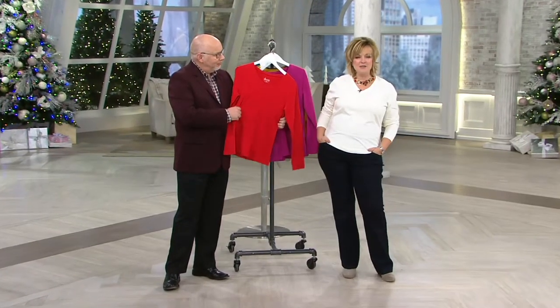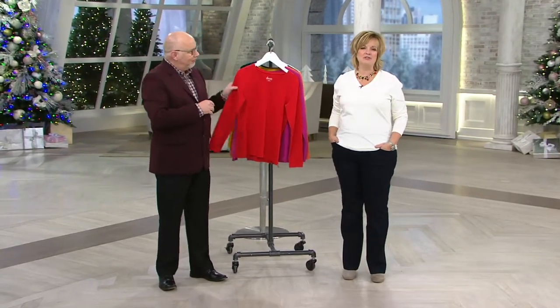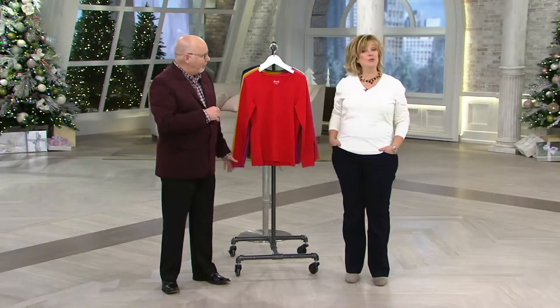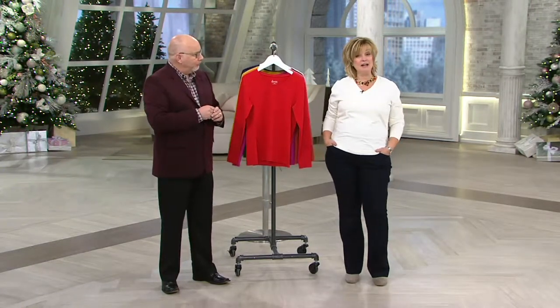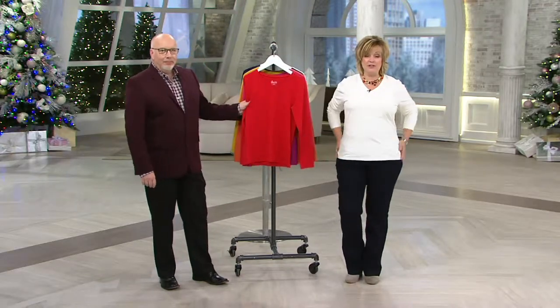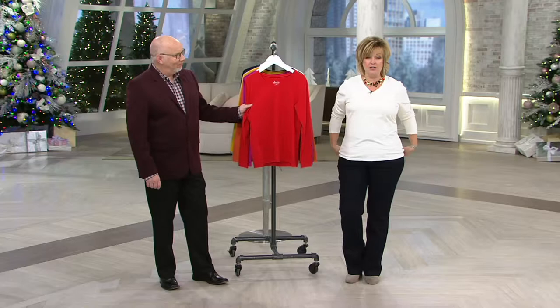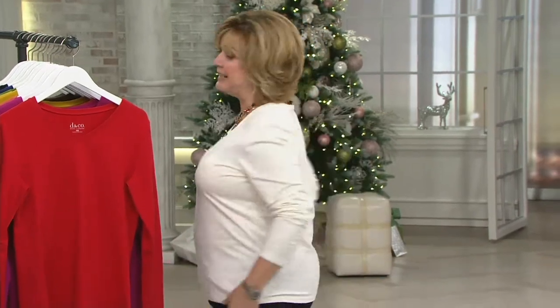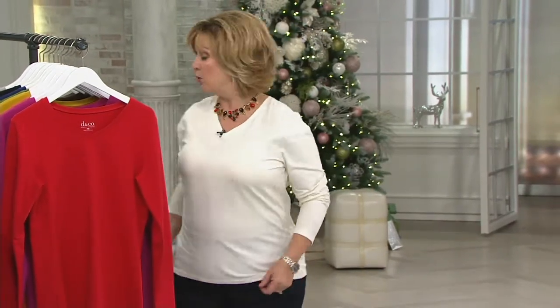These are already in my closet, they're not expensive, and I just feel like it freshens up my whole wardrobe. I can wear some of my same favorite outfits but now with a new color as my sort of building block piece. I know this is a great fitting top, and you can tell on me as a size large person that it is slimming. It looks great, it's got a great neckline, I can push up the long sleeves if I want to. This is what we call a Denim and Company essential.